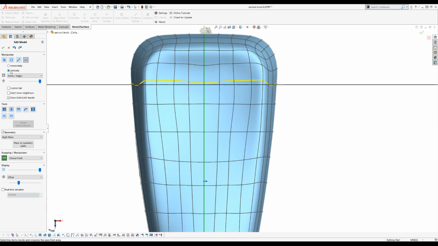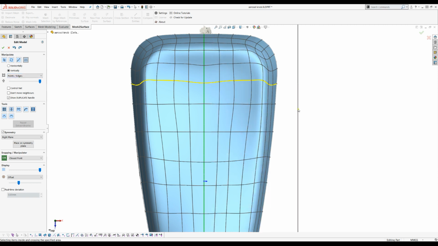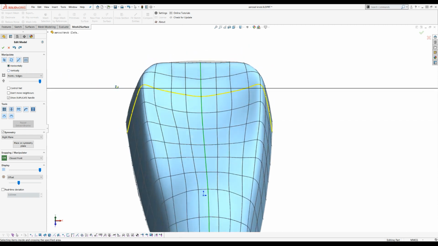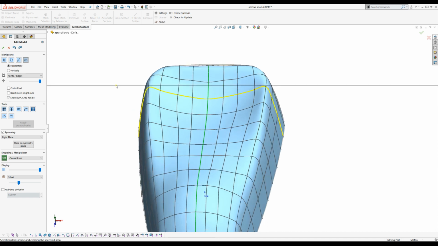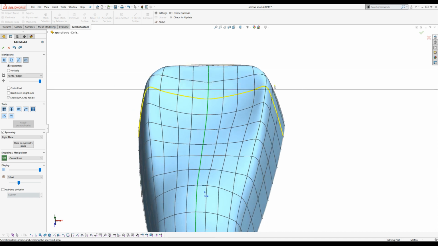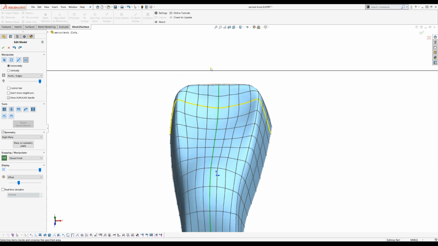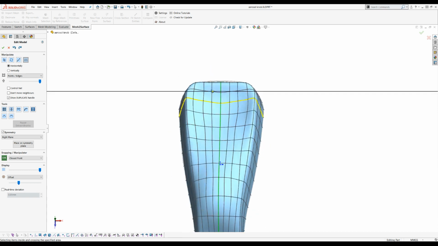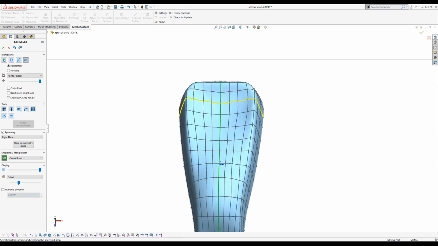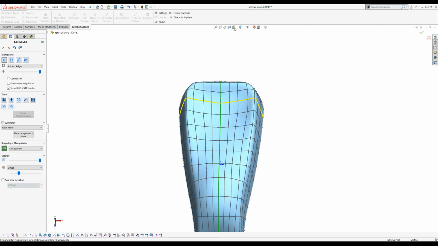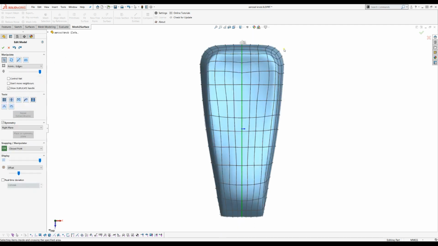You can switch this to vertically if you want to align the edges into the vertical direction on the screen, or just horizontally. Just want to say that this means that it just takes the current viewport, and this is what it's understanding about the horizontal and vertical. So it's not in the global space, but just in the standard viewport. I will just turn this off and place again this in the standard view.